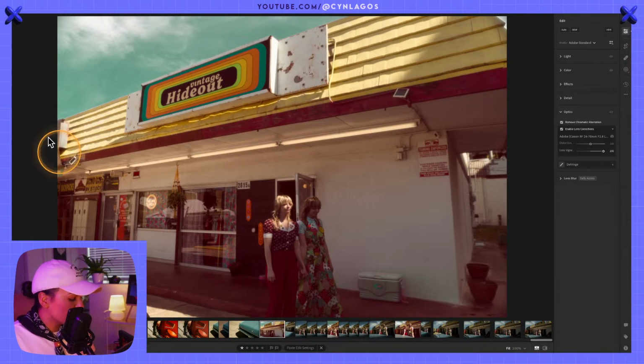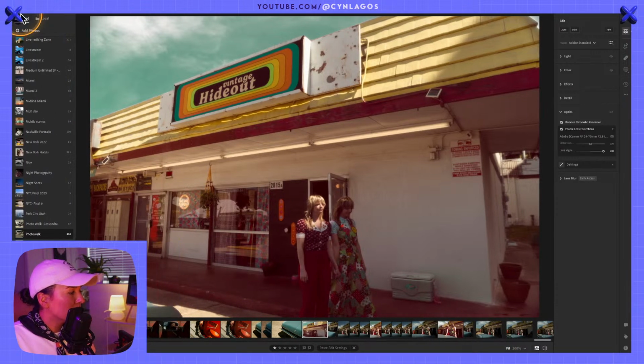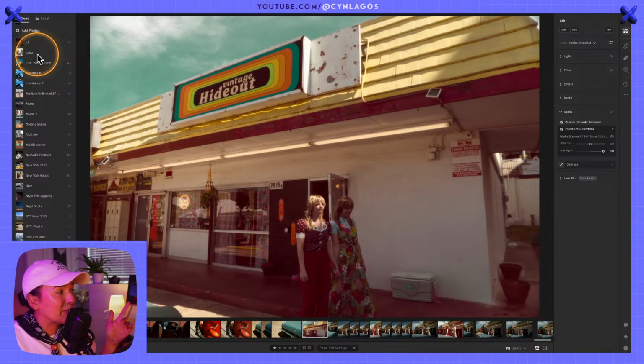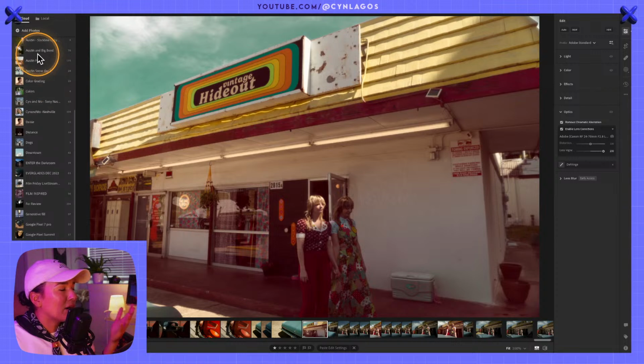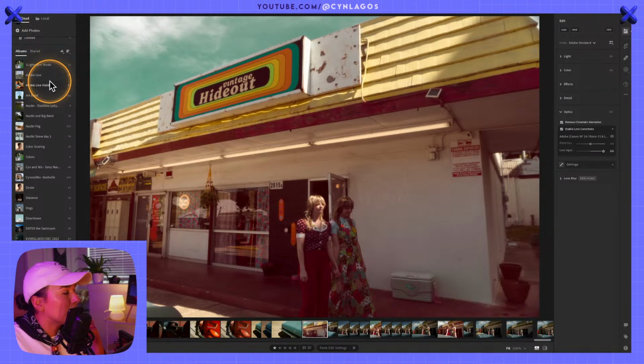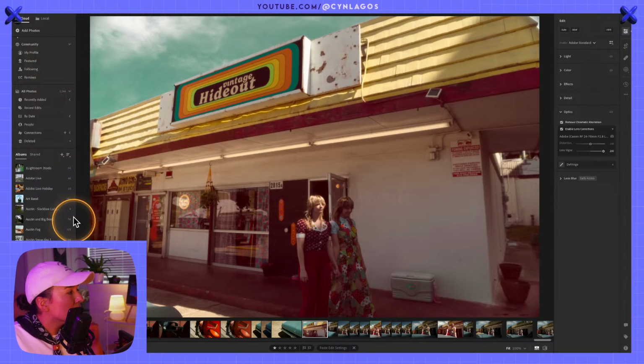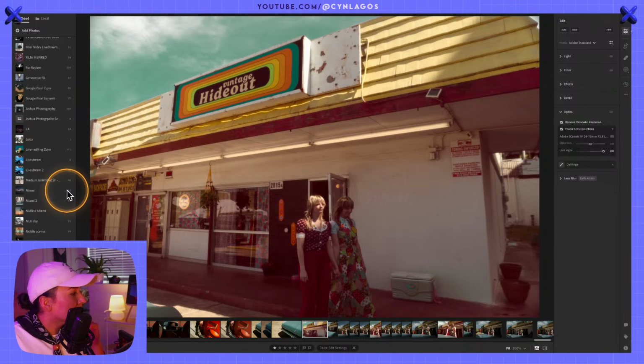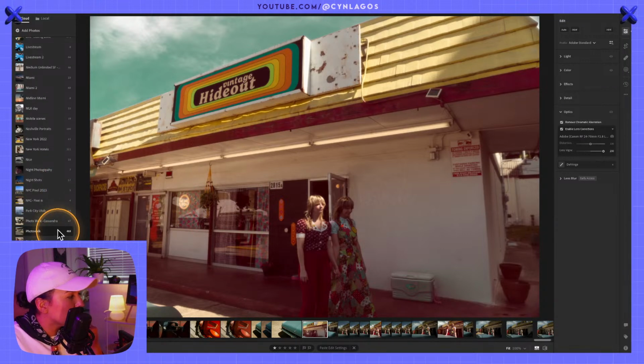Where are my other ones? Let's see. I've got a few more. So these are my folders. I'm more organized on Lightroom Classic than I am in Lightroom, mostly because it's cloud-based. I often use it on the go. So it often means, you know, I'm uploading stuff from my phone, I'm uploading digital stuff and editing on my phone. So things get a little bit wild. But let's go into, let's see. I want to make sure I have all of them.